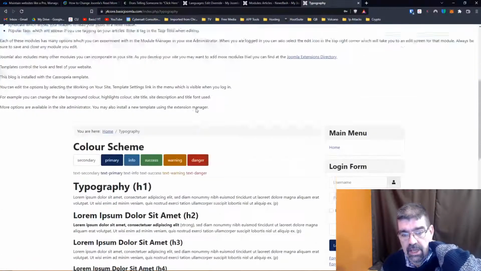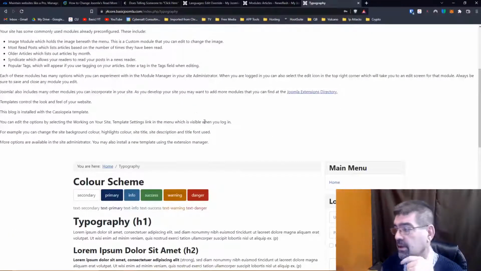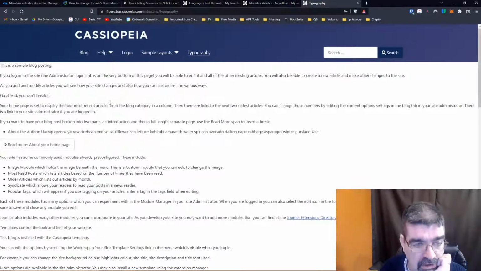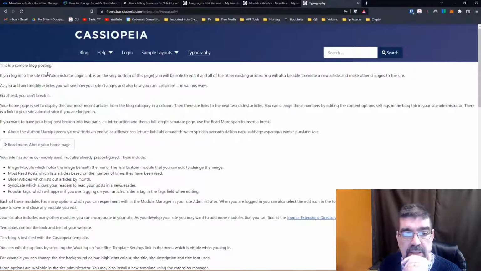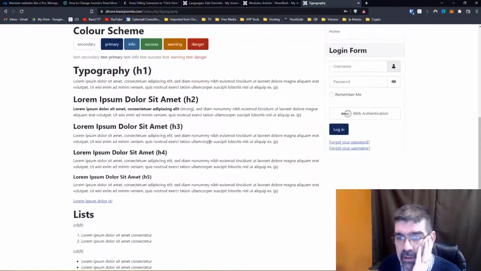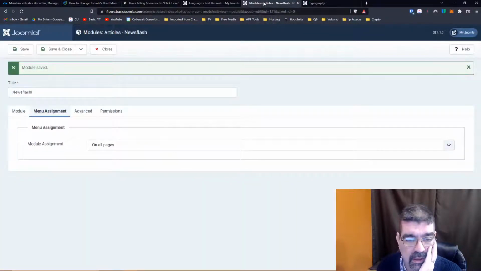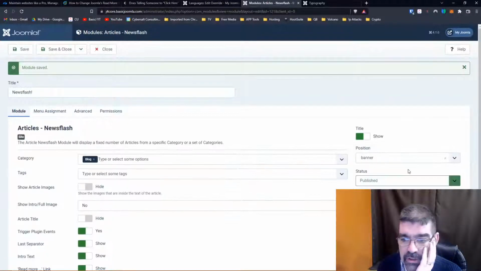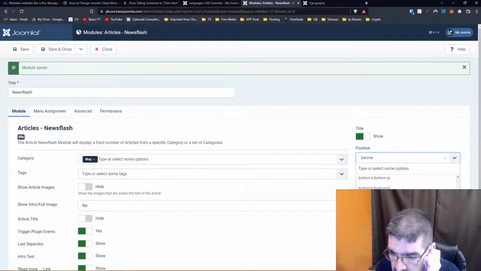Okay, so now this is super huge, right? And we put this at the top of the page, which is why it's broken. But look, there's our read more about your home page, and there is the title, and this is a module. In fact, I feel bad putting it there. Let's put it somewhere else. Okay, module, because that just doesn't really look like what we'd be expecting.